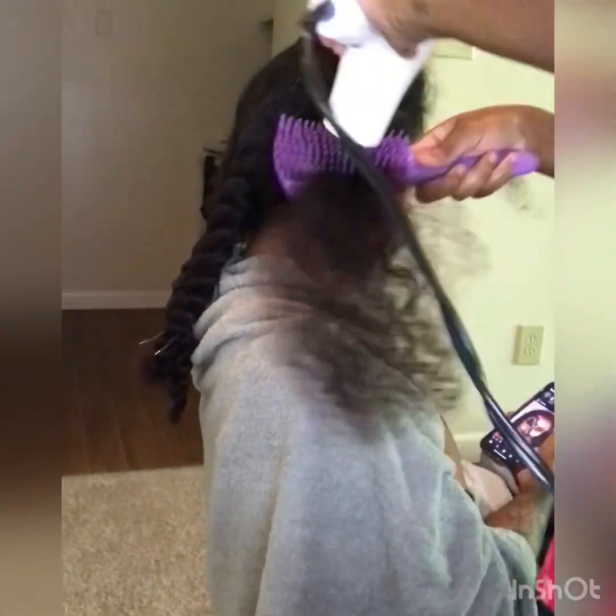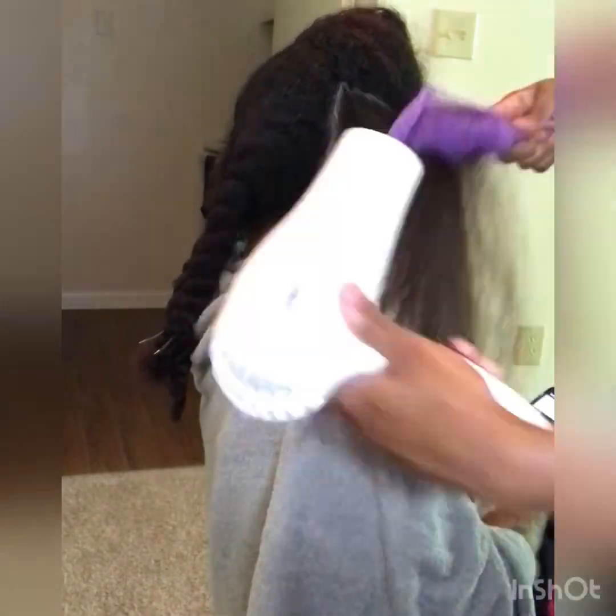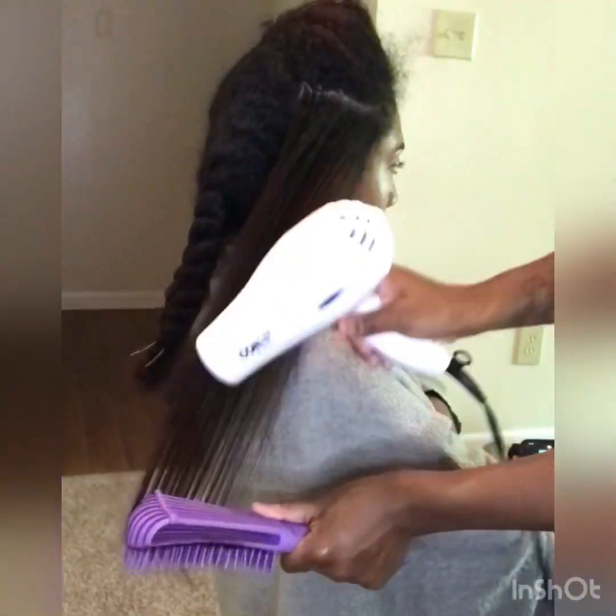We are blow drying her hair now. I'm starting from the roots to the tips. I'm making sure that I get in there. So that's what we're doing.